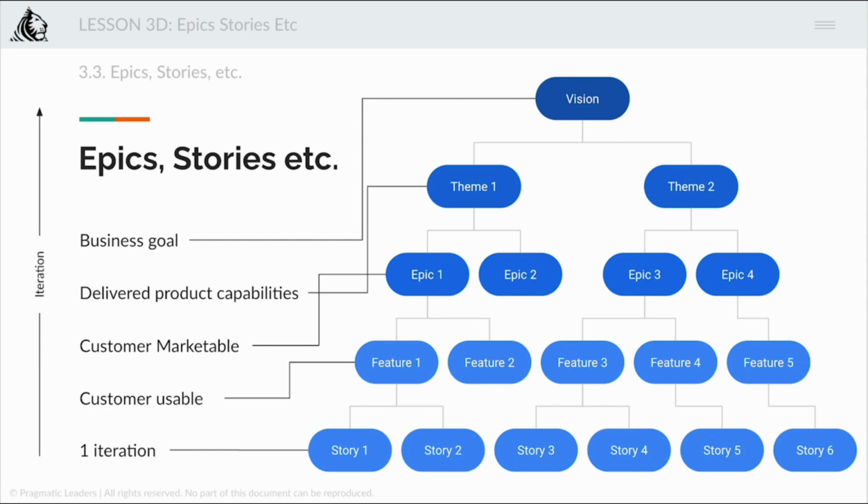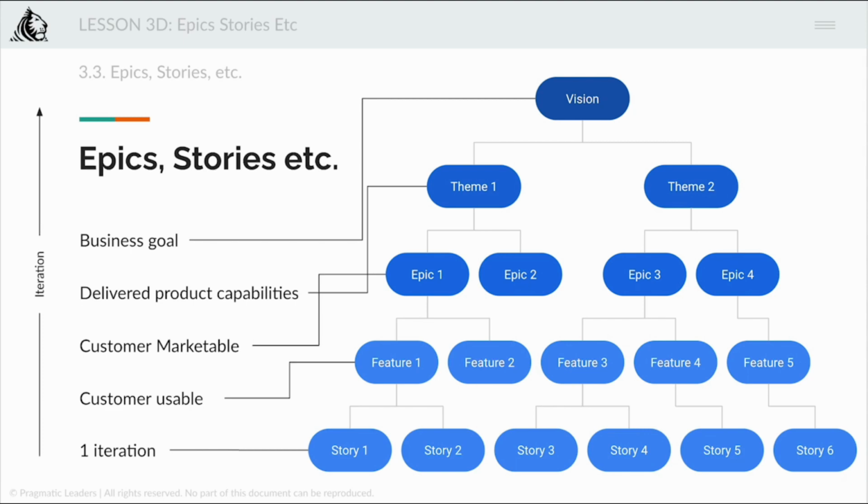Okay, and within an epic, then there will be features. So 16 MP camera with f-stop of this much, takes low light photos and so on. Some of these will become epics, and some of these will actually become features of the camera. Correct? So this is customer usable. So this is the difference. Customer usable is the feature, customer marketable is the epic. I think that is one thing that you need to remember.